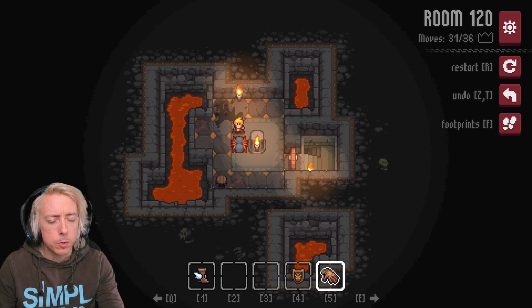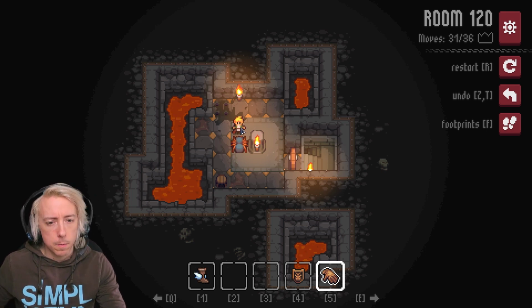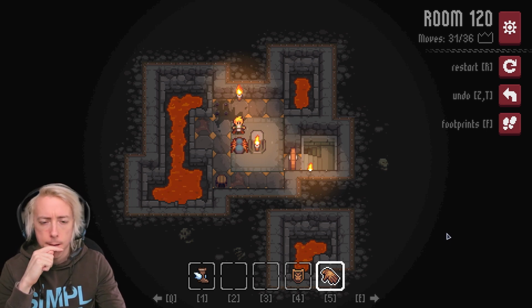Five moves to kill the spider and leave. Imagine we are here. 1, 2, 3. 3 to kill the spider. Actually, 1, 2, 3. And then we would be here. And then 1, 2. No. There's something not right here.